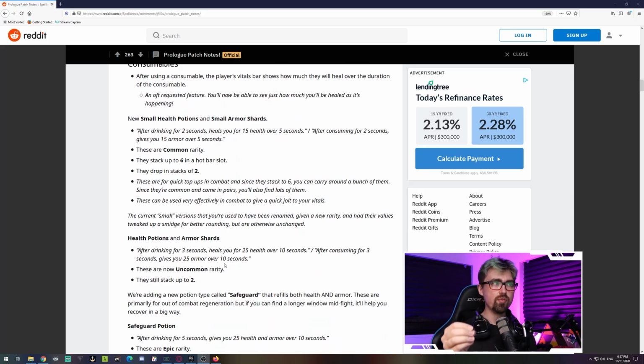There are new small health potions and small armor potions. After drinking for 2 seconds, it heals for 15 over 5. This is common rarity. You can now stack them up to 6. That's kind of huge. So this is going to really change the meta on how people drink potions and how effective they are.